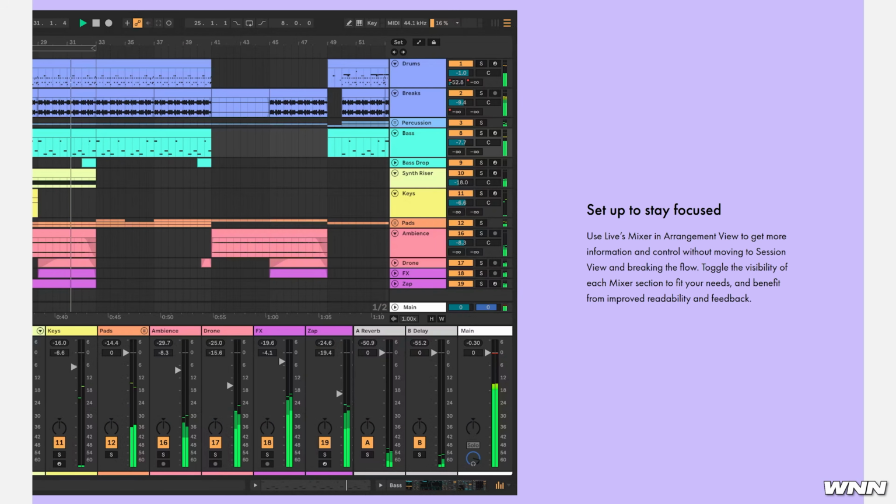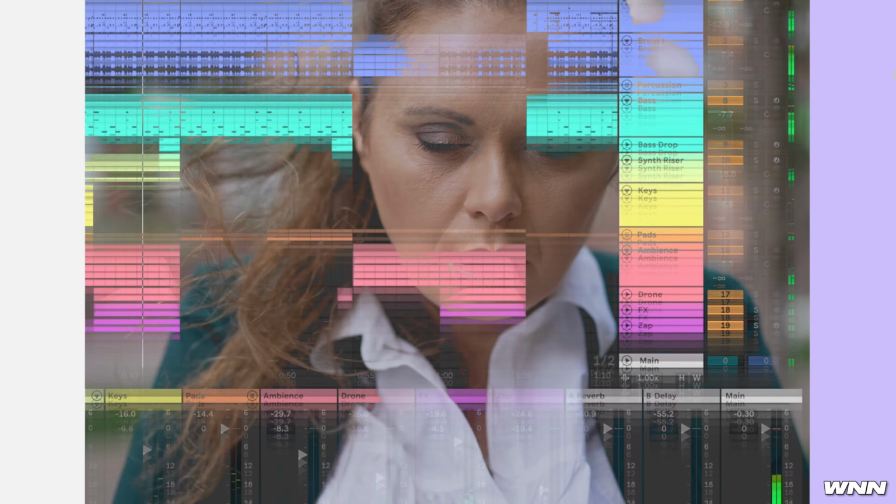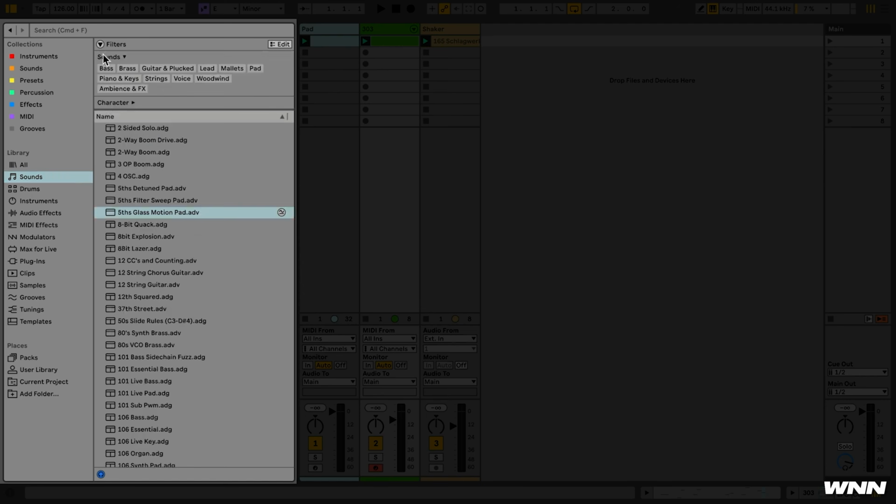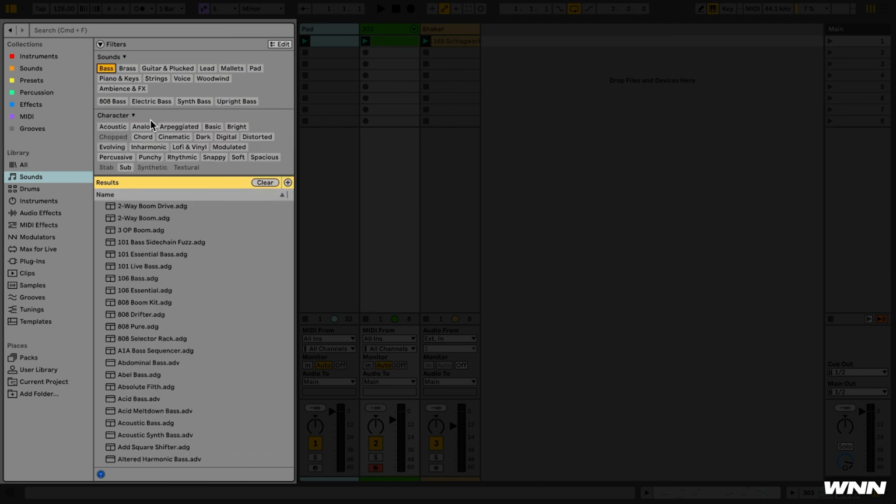They've made some UI improvements, some of which I'm a fan of, some of which I'm not such a big fan of. A lot of people like this, the combination of the arrangement and session view if you wish. Personally, it gives me a panic attack. I don't like it. The new browser section is interesting. I'm not a big fan of the tag section. It really makes it feel overwhelming and cluttered, but once again, you can hide it.